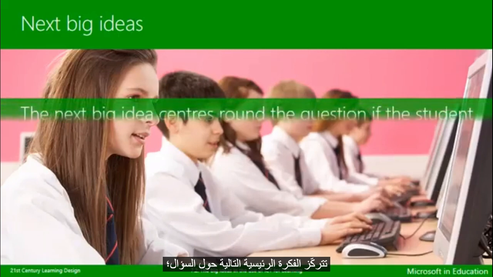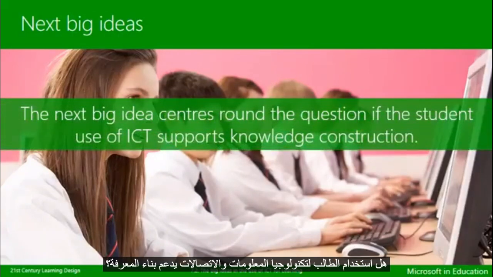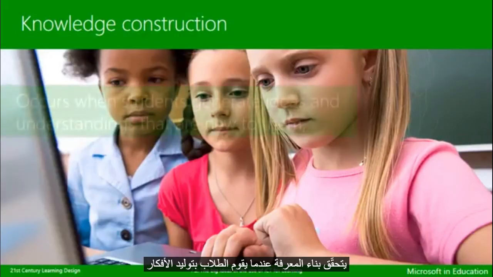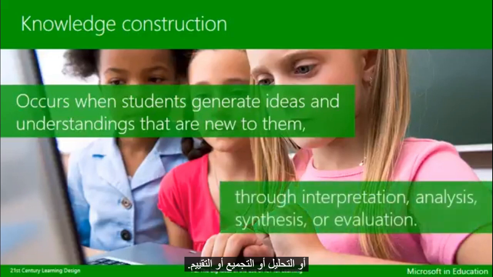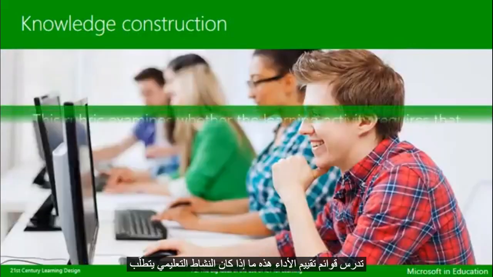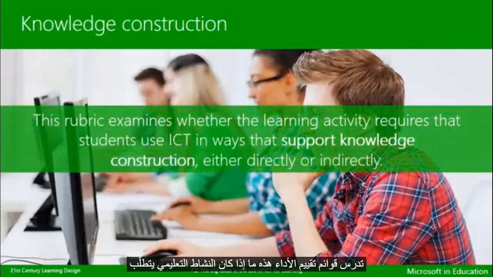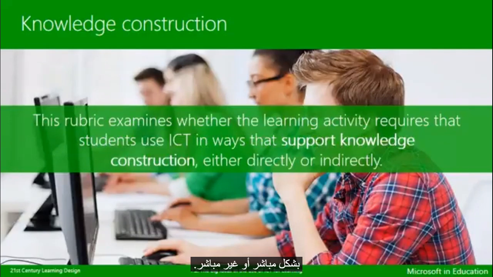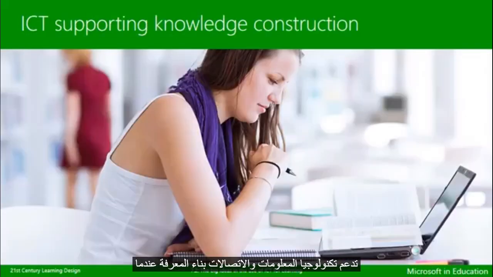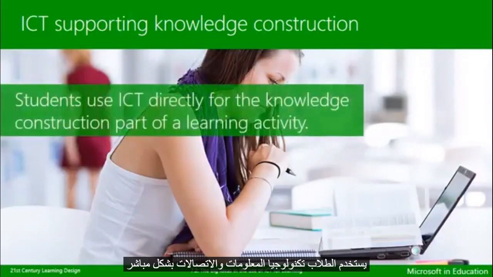The next big idea centers around the question: does the student use of ICT support knowledge construction? Knowledge construction occurs when students generate ideas and understandings that are new to them through interpretation, analysis, synthesis, or evaluation. This rubric examines whether the learning activity requires that students use ICT in ways that support knowledge construction either directly or indirectly.